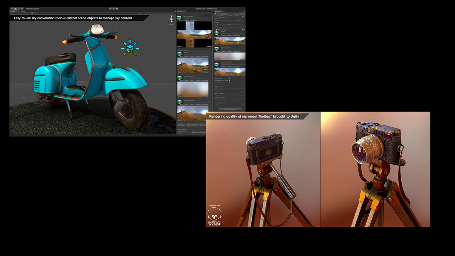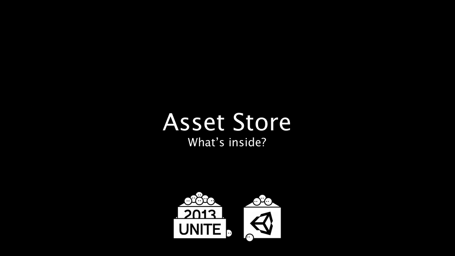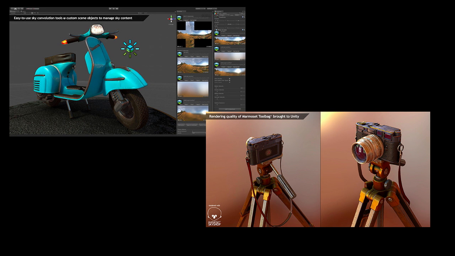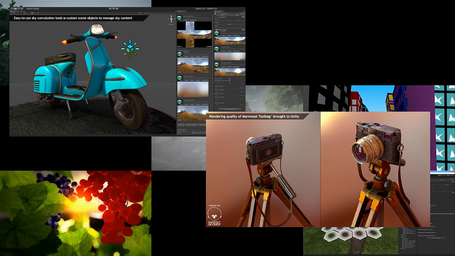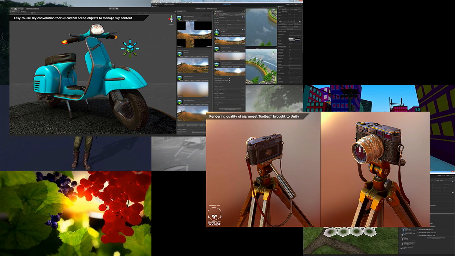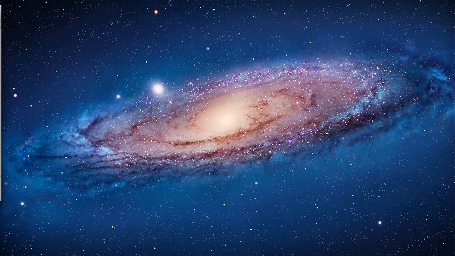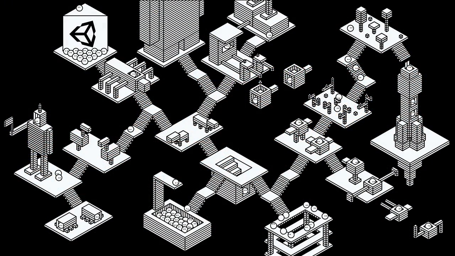Now you get to see it all. Okay. Well, let's just go over some of the stuff briefly that's on the asset store. Do I want to fix this? One moment, please. Sorry.